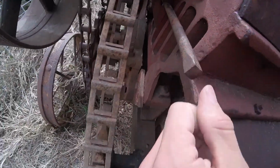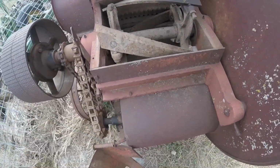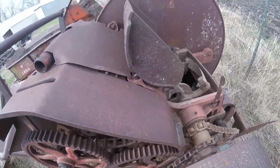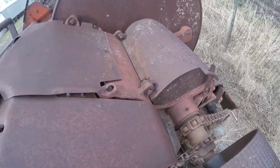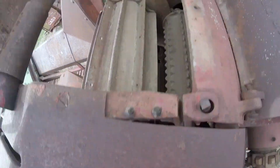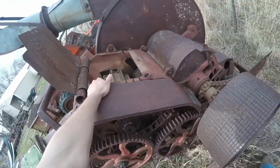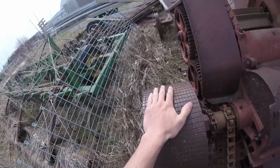And then you've got adjustments here. I think it adjusts your speed or something. This thing is pretty up to date for how old it is. It's on steel wheels. But what I thought was pretty cool is all your grease zerks come up to here, so you don't have to worry about getting down to a gear to grease it up. They all come right here. You can grease them all up like that, so I'm hoping they all still work. This thing's been sitting outside for how many years until we got it, then we put it here. The plan is to get it running once, since we got an Allis-Chalmers for the belt.